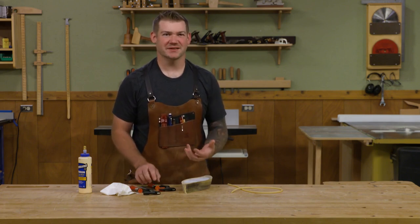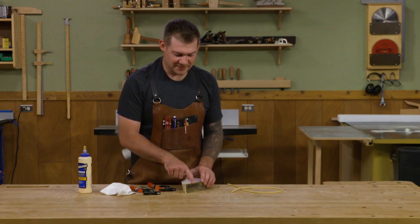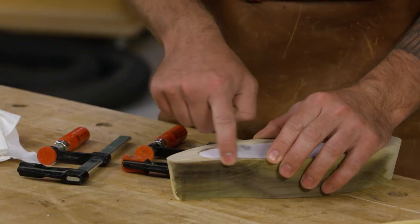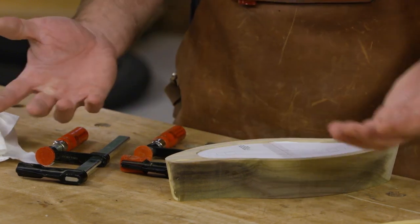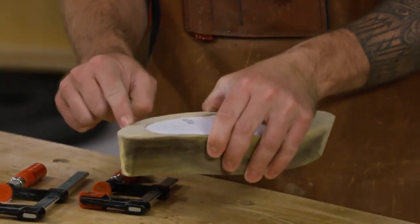Something a little bit bigger, you can use something like a band clamp, and that works well, but a lot of the time those band clamps can actually dent and damage the edges. So how do you clamp up something like this where I'm trying to glue this kerf back together where this bandsaw box was formed?